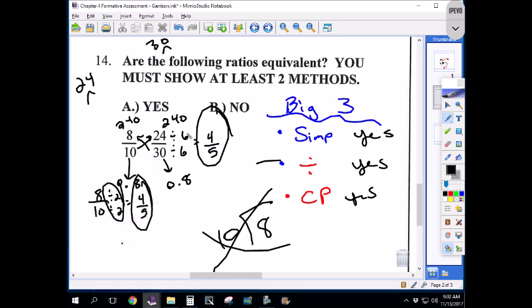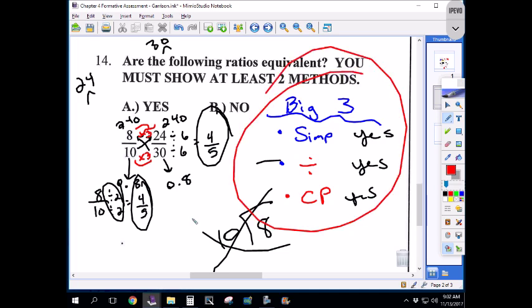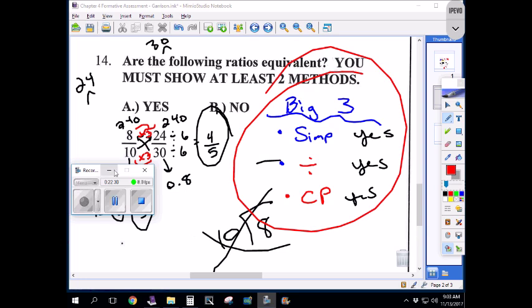And there's a fourth method. Remember I always say the big three and the little fourth? I call it the little fourth because it doesn't always work. This one actually does. You can see that you are multiplying the top and the bottom by the same number. So that would work there, but that's not always going to be one we can use. Everybody got that? So that still counts. There are 4 methods for this one. But guys, the little fourth method, I wouldn't rely on it. I would learn all 3 of these to make sure that you know it, because that method will not always work, just sometimes.